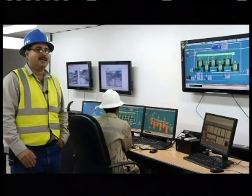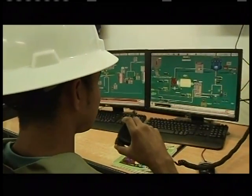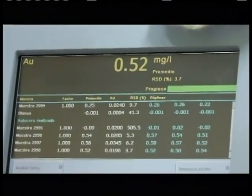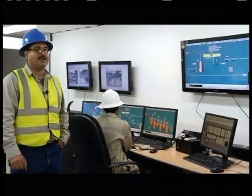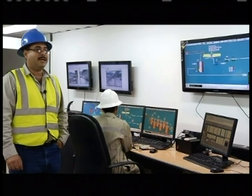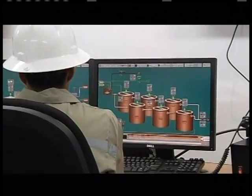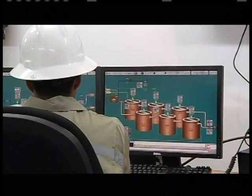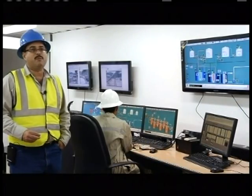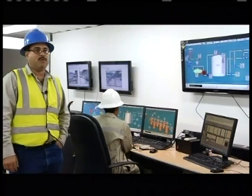Well, all of the necessary operations are controlled from this room where we are standing. This is also the place where all of the daily information flows to, starting with the laboratory analyses as well as the controls used on an hourly basis of the processes at our metallurgical laboratory. So this means that this is where all the decisions concerning adjustments to our processes are made by our personnel at the control panel, and this makes for a series of optimum processes at the Molejon Gold plant.